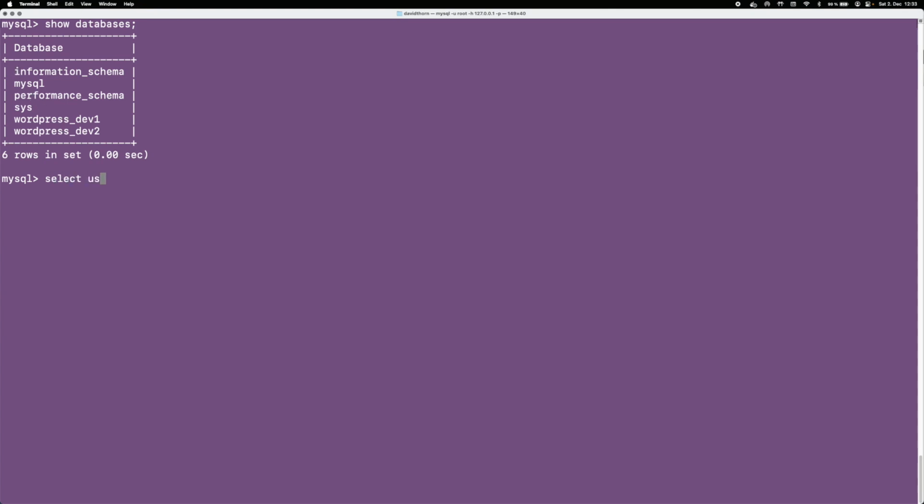Now, as you can see here, I am logged in with the root user. If I was logged in with another user, and let's say that I only had the privileges to view WordPress_dev2, then I would only see that one database here right now. So this is a way to see what databases I am allowed to view, first of all. But that doesn't necessarily mean which databases I am allowed to access, right? Just allowed to view and to see the existence of. So this is very, very simple. There is not really much more to it than that.